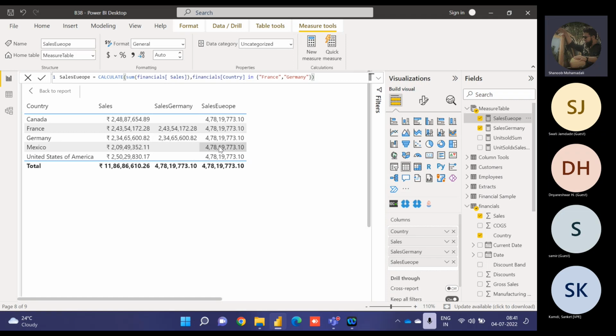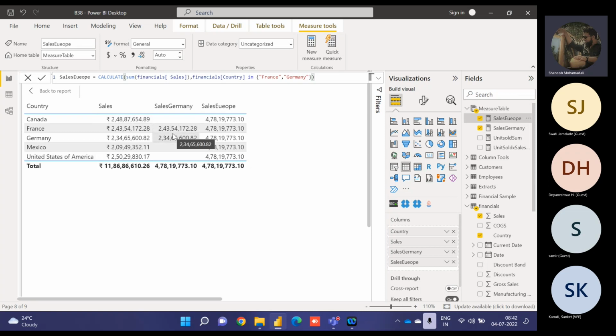So can you notice the difference? Calculate doesn't get distributed by the dimension that you have in the table. It gives you the total of that filtered value, but it doesn't get distributed. So it will always return you the total. It will not get a distributed result, right?